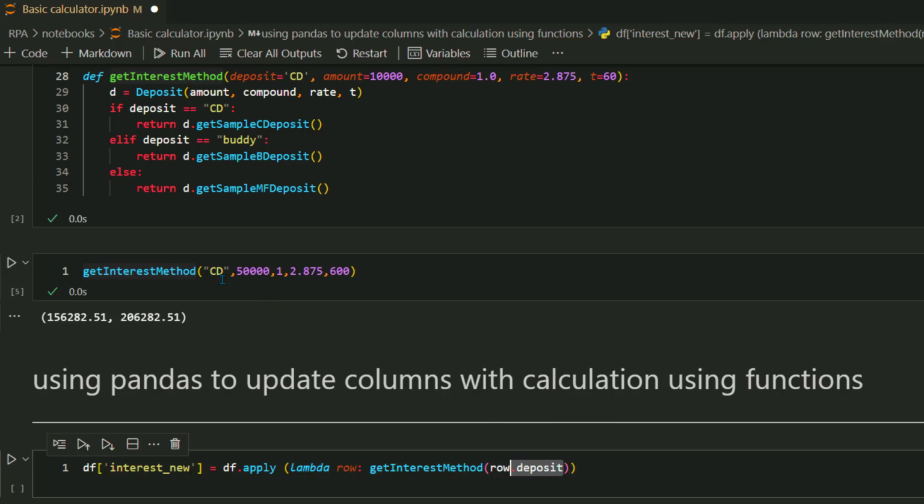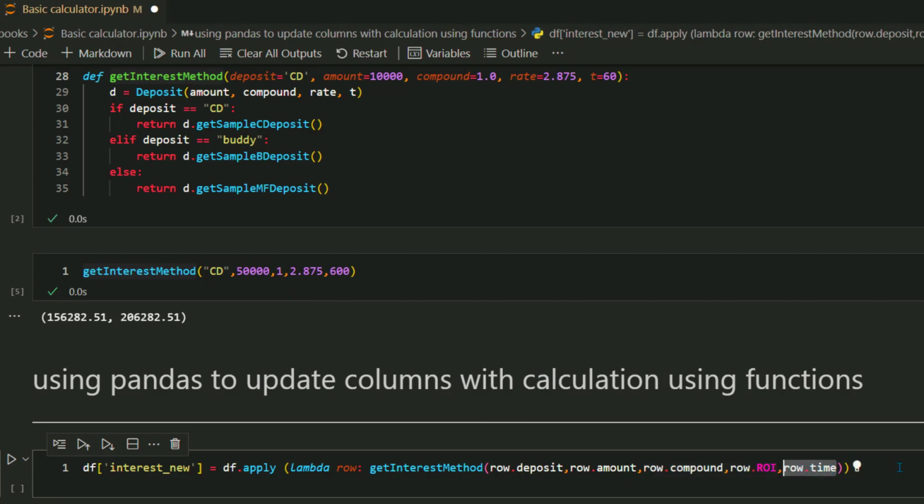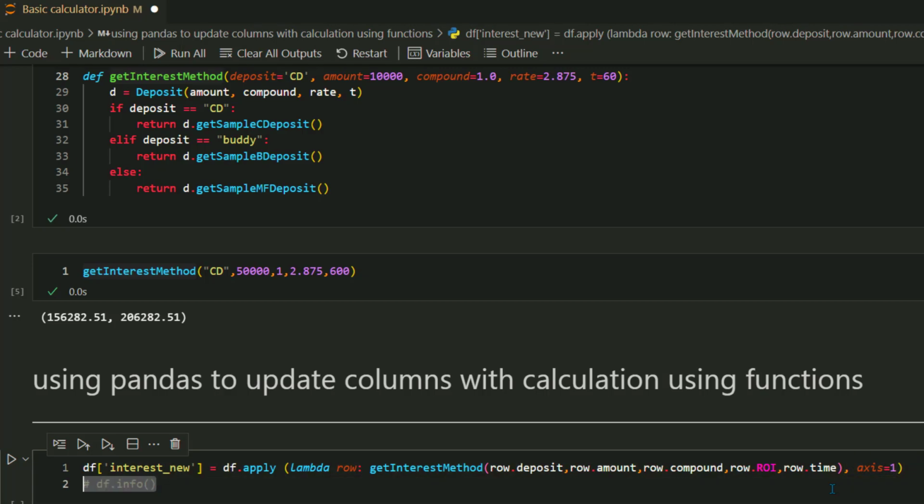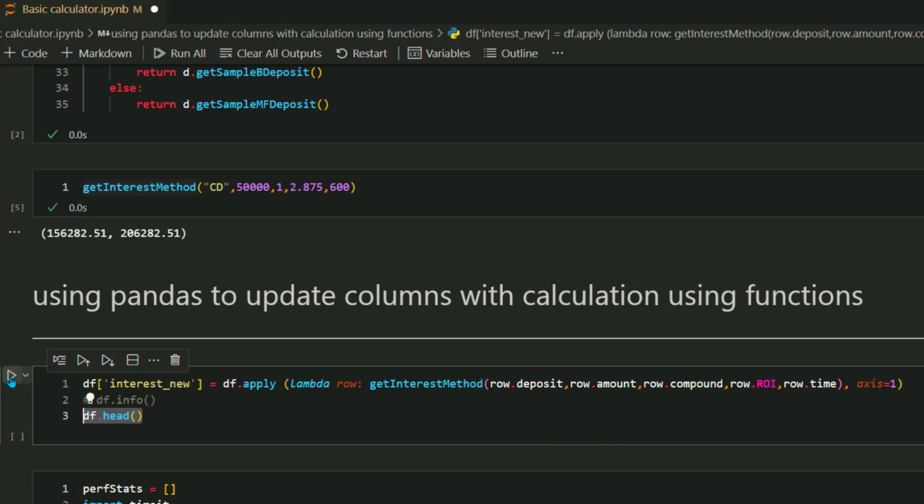And here, for each row, I'm going to take the values from the row like deposit, amount, compound, ROI and time, and pass all those values, and I will call the functions which we have created row by row. And that's what the df.apply function actually does. All right, simply one line can do all the calculation for you. So let me execute this.